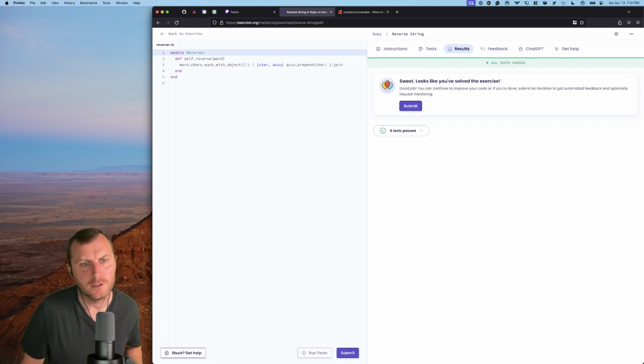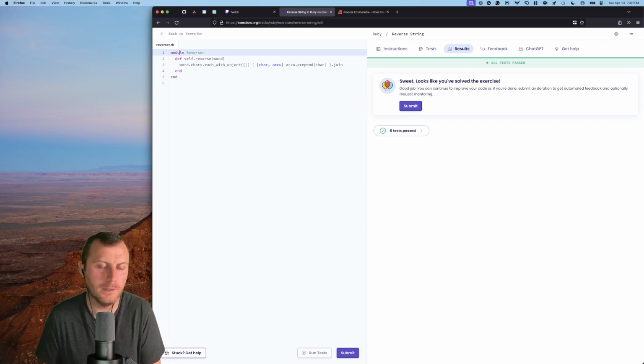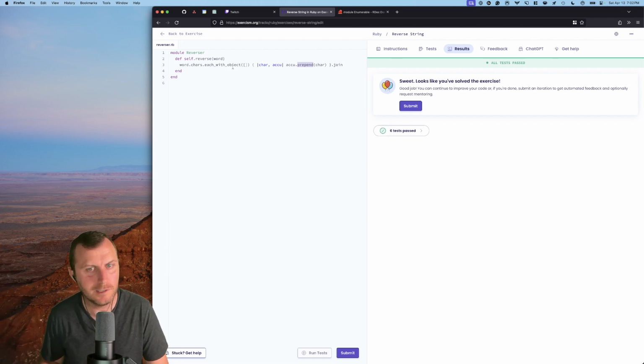Reverse does feel like a utility, so I would be okay with this. Because when's the next time reverse is going to change, right? When is reversing going to mean something different? So I would probably just leave it. It's a little yucky. It's not the clearest. There's no variables. It's a one-liner, but you reverse a string. That's what it does.